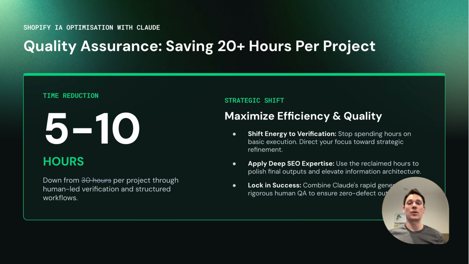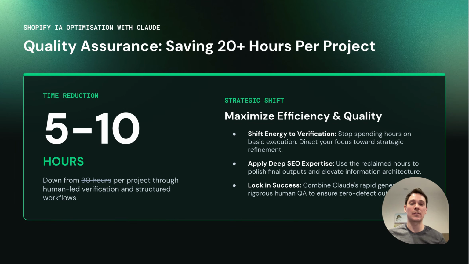So if you follow these processes, I assure you will save a lot of time. A project that might take 20 to 30 hours can be condensed to 5 to 10. And the majority of the time that you'll be spending is actually QAing Claude's output. If you're not getting the best output, I would first look at the markdown file level to see if it's got sufficient context. Then I'll look at your skills to see if they're actually fine-tuned enough to complete the steps.